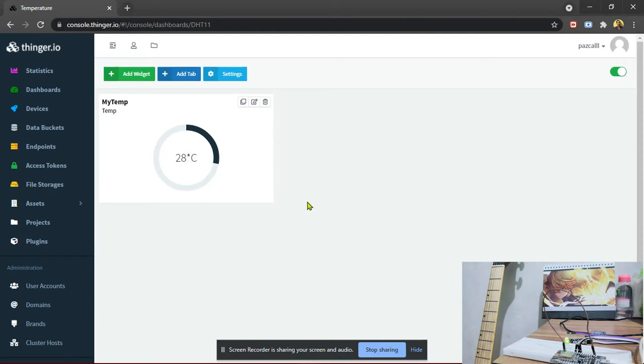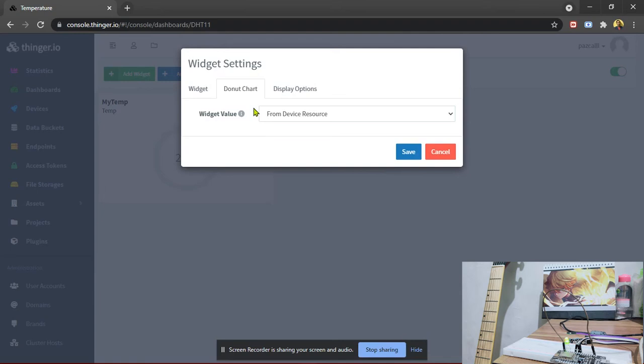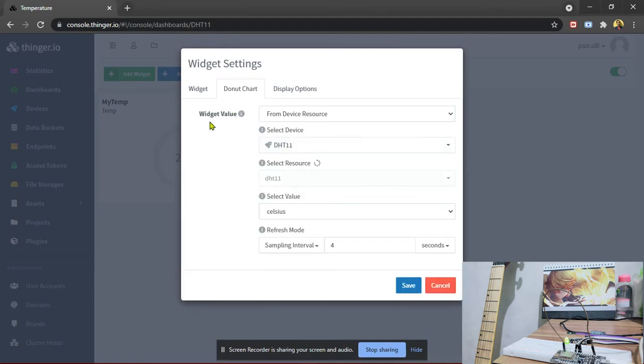In here, we're going to see that there is a donut chart that I have created based on the module that we made. The temperature is 28 degrees Celsius, and here is the donut chart configuration.